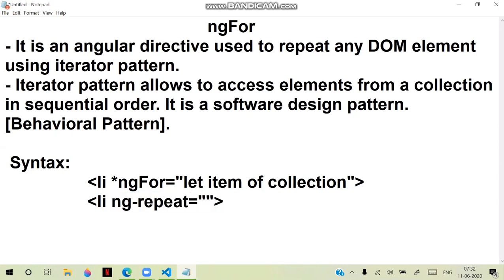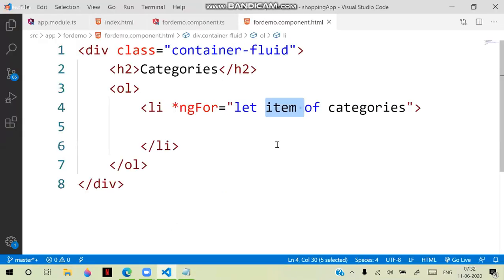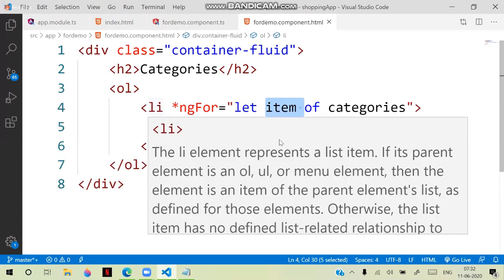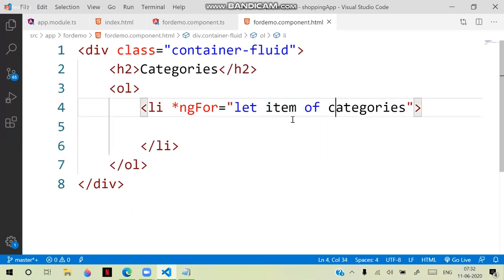So this is in early Angular JS. In Angular JS, we use like this. But now we have directly ngFor. So the point intention is repeating. But see here, while repeating, iterator can get every item from collection.